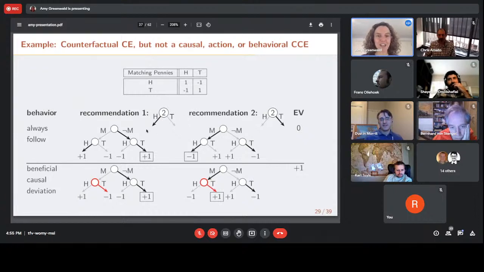So if player one decides to match, then of course they know that, and so they should go ahead and match player 2. The way a correlated equilibrium works is that depending on the recommendation you get, you condition on that information, like we saw in the earlier example. In this example, when player 1 gets the recommendation don't match, player 1 can infer from it that they're in recommendation 1 and that player 2 is playing heads. And so then, of course, what player 1 should do is go ahead and play.